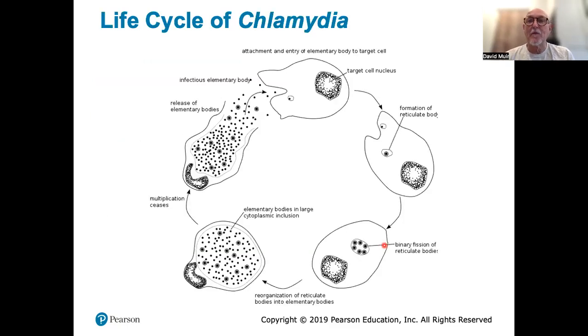So we're going to talk now just briefly about this organism, chlamydia. Chlamydia is a very interesting organism because it's one of the very smallest of all of the bacteria. It is about 100 times smaller than an E. coli cell. It is so small that it actually contains almost the bare minimum number of genes in its genome and the minimum amount of cytoplasm and cellular machinery for a cell to survive.